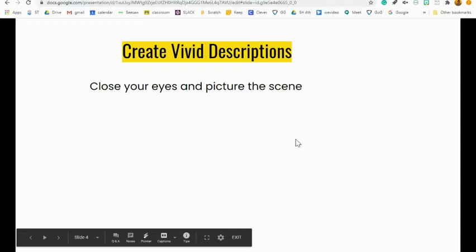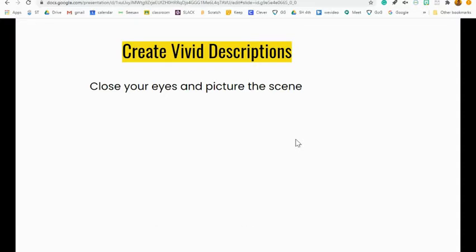So when you do that, the first thing that you're going to do is to close your eyes and picture this scene. Okay. So in my story, remember, I'm at the playground. So I'm going to close my eyes and I'm going to remember everything about it. All right. It was old. It's kind of junky. It was not like the new beautiful Stewart Park playground. I mean, it was like the scrapey pool and like the paint peeling off all the metal things, like the old Stewart Park, if you remember that. So I'm going to imagine that.